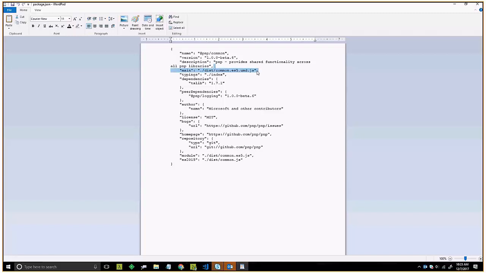So that's going to work across all your types of deployment, so your different browsers as well as your different node versions. But then we've added this module and this ES 2015. I'm sorry, I said 2016. So ES 2015 module versions. This module points to the ES5 modules, and this ES 2015 points to the ES 2015 module format.